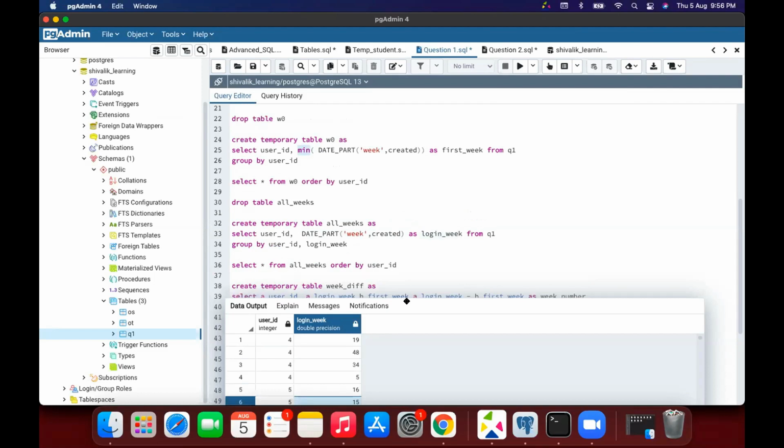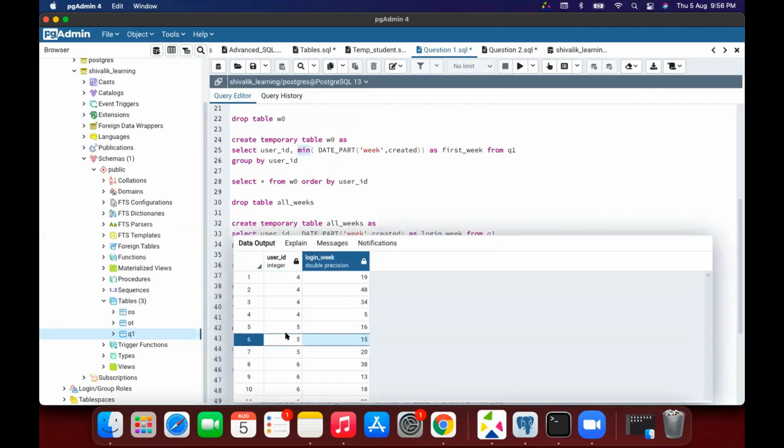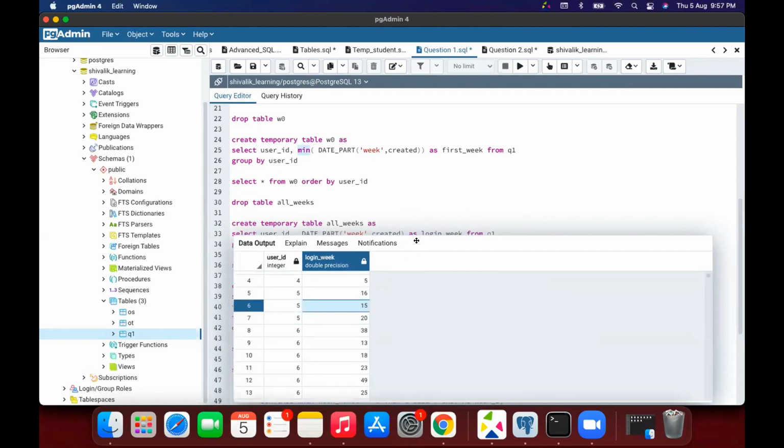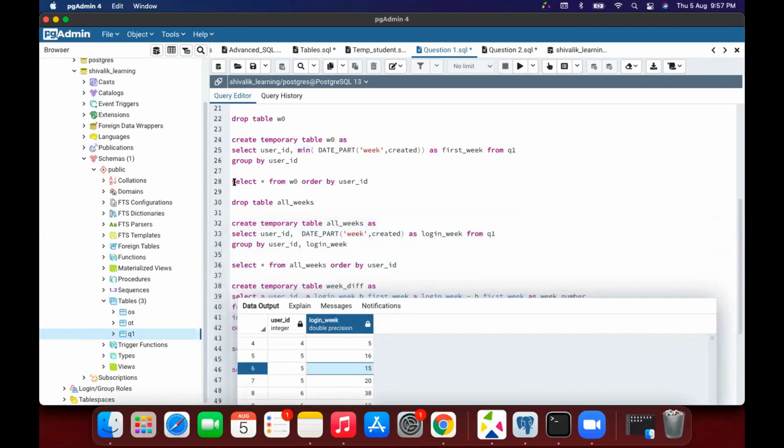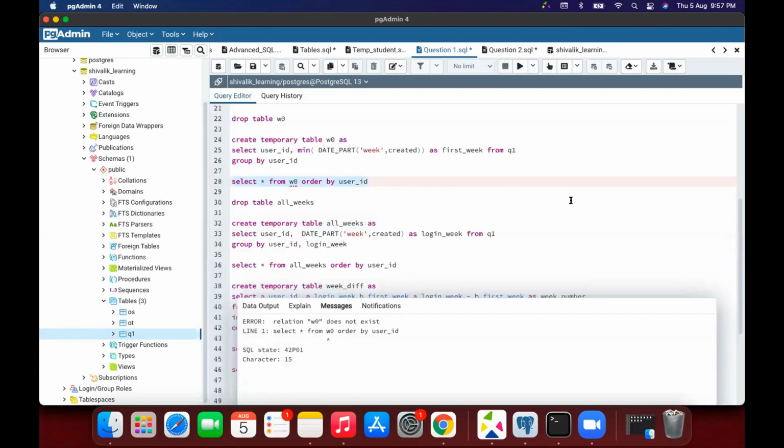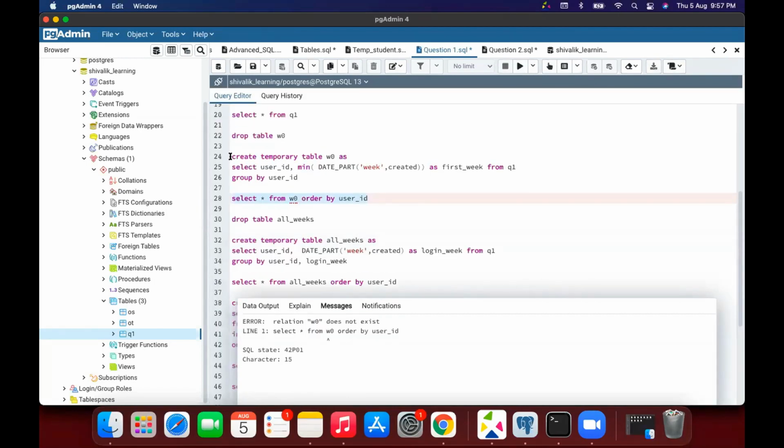It will give you the minimum of all the weeks in which a user has logged in. The minimum for the fourth user ID would be the 5th week. This gives you the first time the user logged into your channel. I have not created it yet.